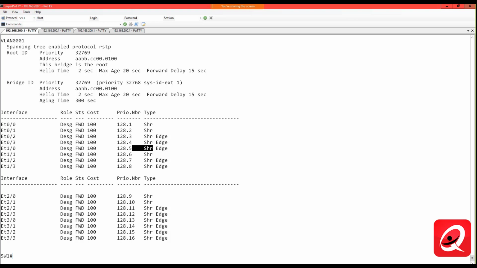We already talked about how the convergence works with 802.1D, but I do want to go through the process real quick. This is the last thing we'll talk about tonight, and then we'll wrap it up. I'll show you some other things a little bit later on, in our next lesson.